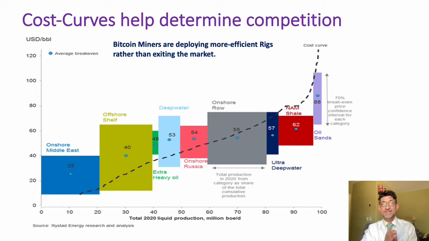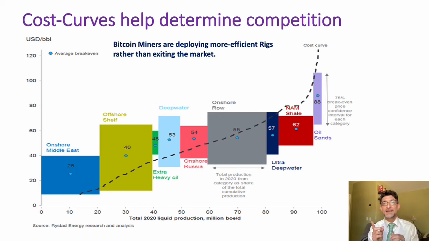Unfortunately, we don't have this in the Bitcoin mining industry. We don't even know what the cost curve is. But one last thing I should say is that when this industry is flat, when this cost curve is flat, that means we have more of a monopolistic competition versus oligopolistic competition. So when it's flat, when the cost curve is flat, you basically get a race to the bottom. So we don't want that. So it'd be nice to see what this cost curve is, but we don't have it.